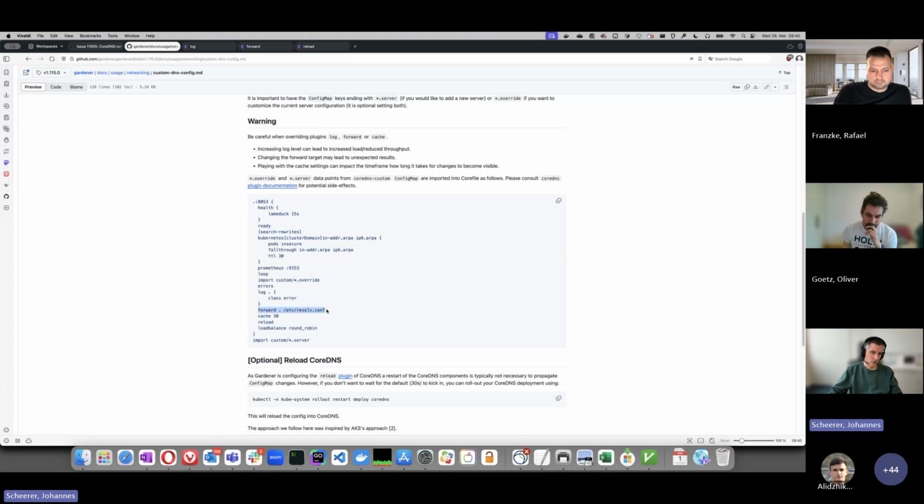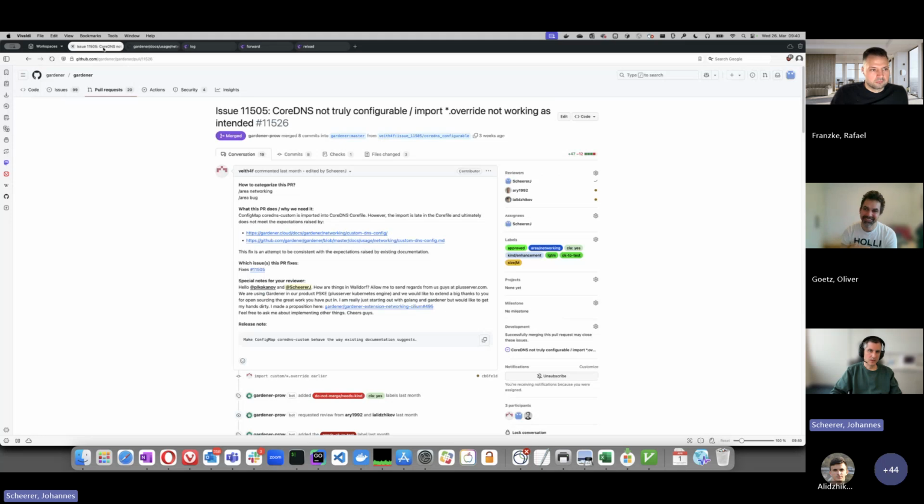And you can also do changes to the forward plugin, so your upstream DNS server, the cache, the reload timeout, or even if you change the load balancing, you can add some weights for certain IPs, so that if you have multiple results for one DNS name, some IPs are more preferred than others. So that's basically the topic. So now CoreDNS is more configurable than ever before. Hopefully that helps. And thanks again to Fabian for providing the feature.